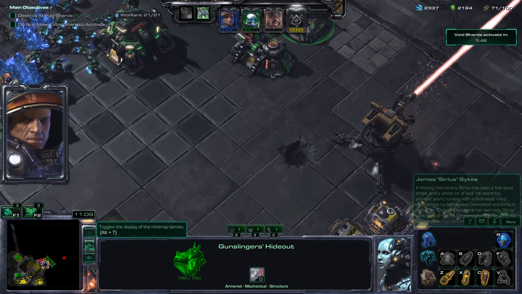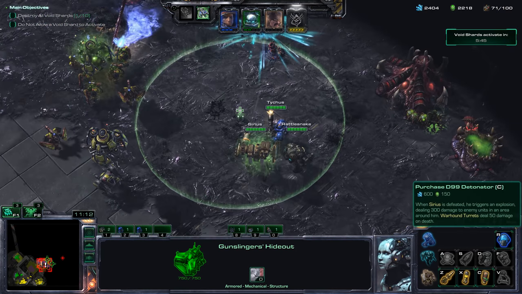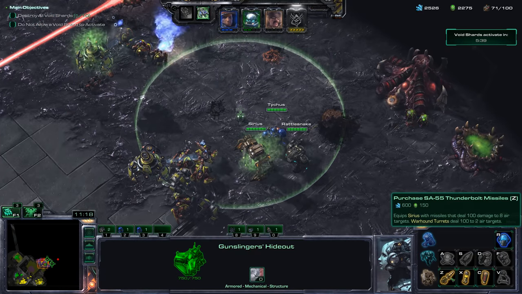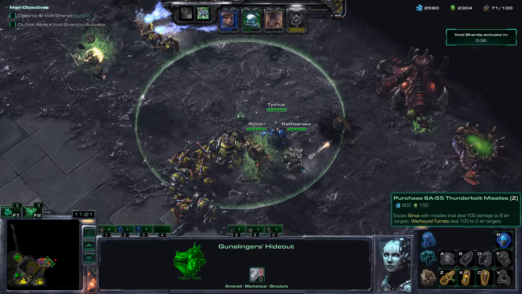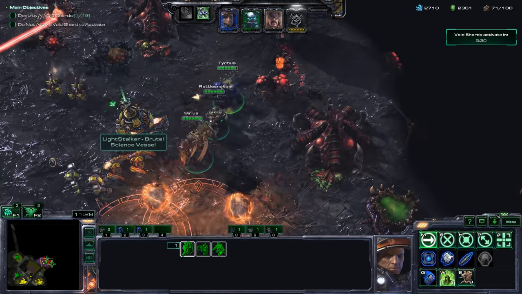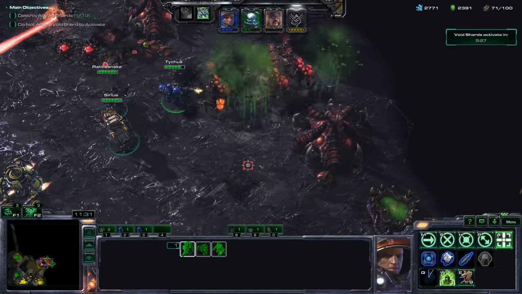So, what I'm going to start doing is getting upgrades for Sirius. I always get this one first, SA-55 Thunderbolt Missiles. Equip Sirius with missiles that deal 100 damage to 8 air targets. Warhound turrets deal 100 damage to 2 air targets. That's impressive, seriously. Okay, let's hit all these guys with a nice Shredder Grenade.